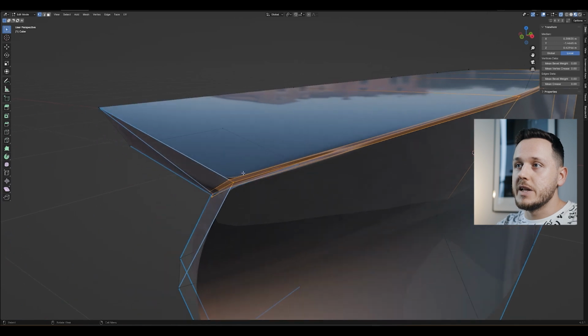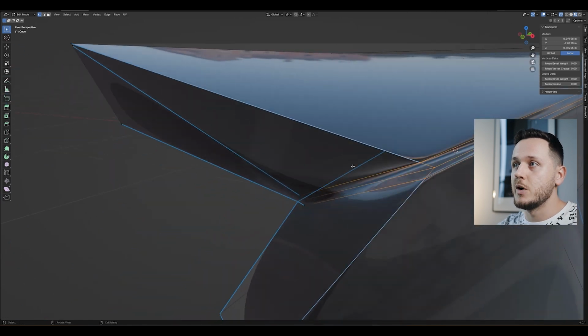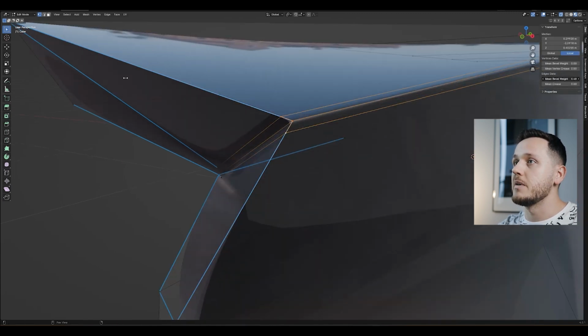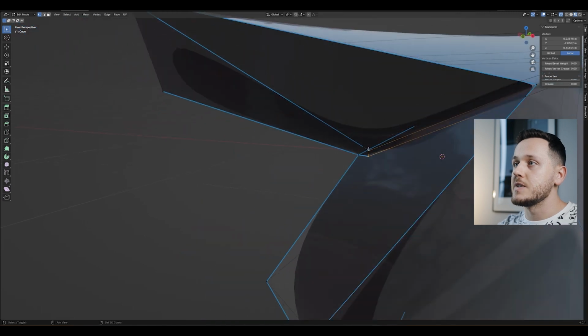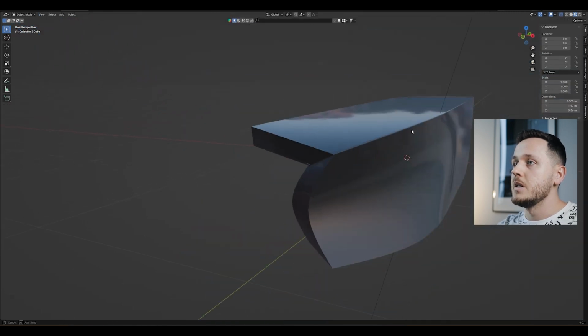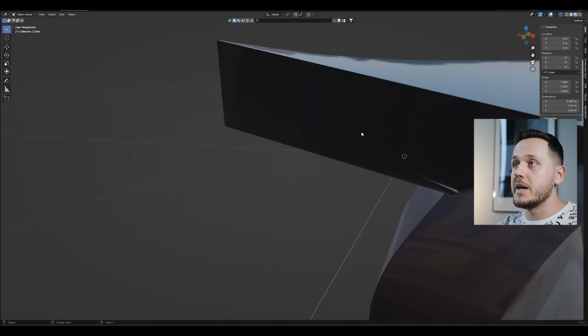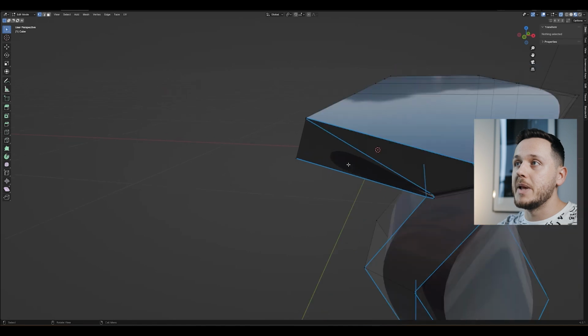So here it started to create the problems, and the reason for that is, for example, we have another bevel running around, and it's kind of disconnected here. So I need to just increase the bevel weight here, and I can do the same one there. So as you see, we keep this bevel exactly how we want, and on the smaller area, step by step, I can just apply the bevels here too.